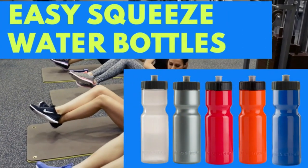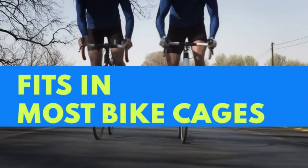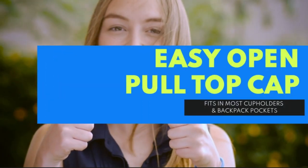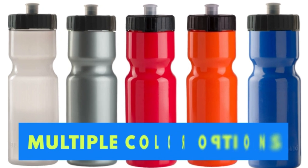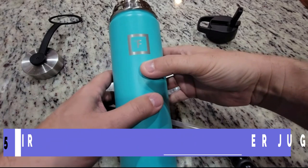Blank bottles are the perfect canvas for vinyl decals, fitness favors, team packs, and DIY projects. Water bottles are a great party favor for kids, adults, athletics teams, birthday gifts, and to stay cool at an outdoor game or event. You will not find a better deal from a more trusted seller.